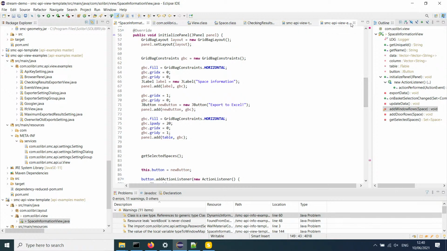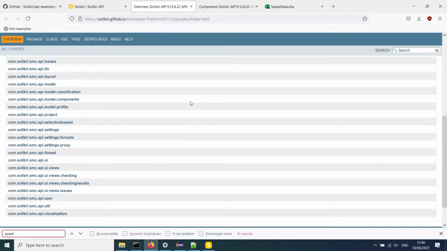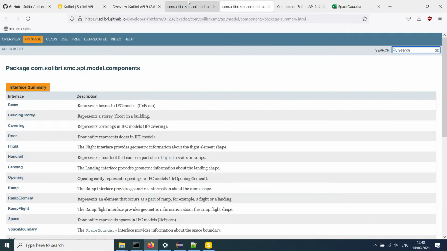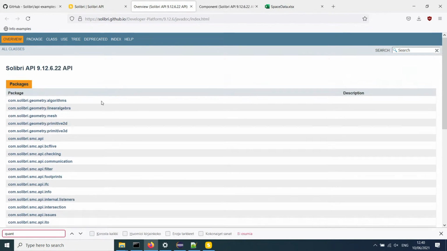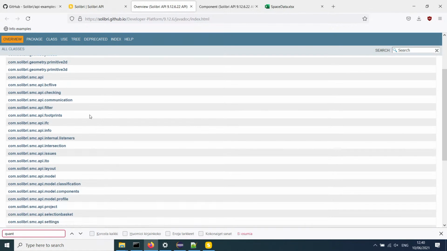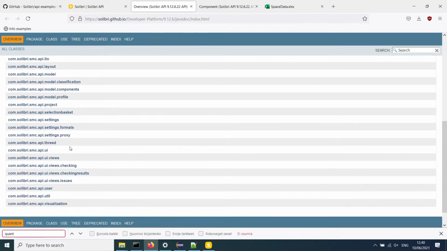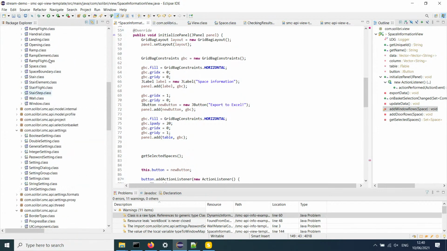So here, let's find the quantities. I think it's maybe it's not here, but okay. Let's close those and see where it is here. Actually, let's find it from here because I used it.